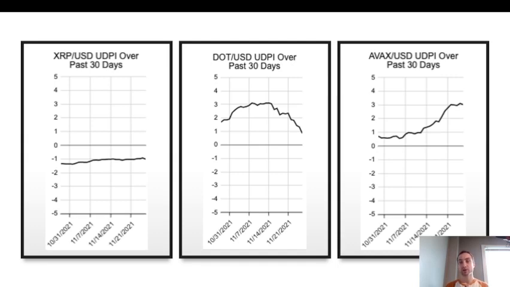AVAX is pretty simple here. The last thing I want to mention, it's high risk right now. It just made this run up. It came up to 140 after bottoming during the summer, all the way at $10. Very impressive run. Risk is now at 3. It's probably not the time to make an entry, especially with so many other options that are so much lower risk. So these are just some things to think about and to be aware of with the market correcting and risk coming down across the board.